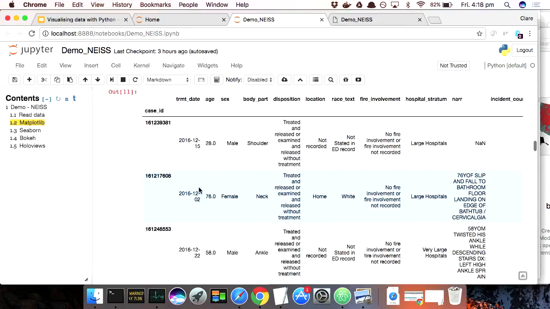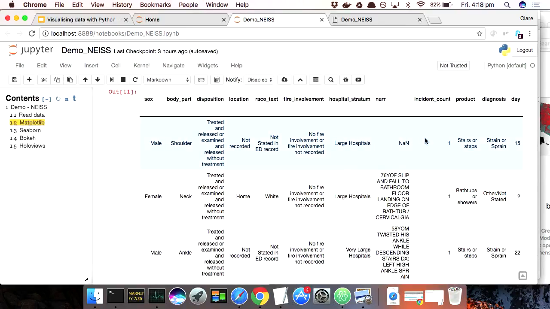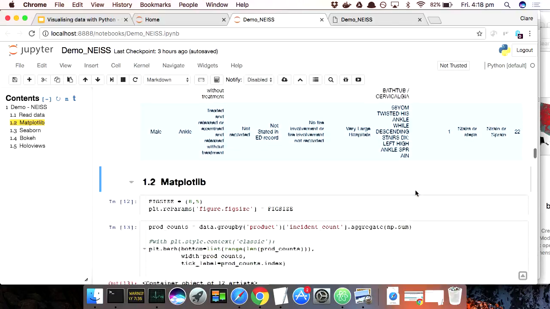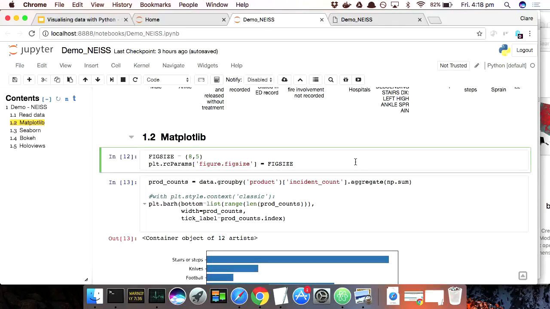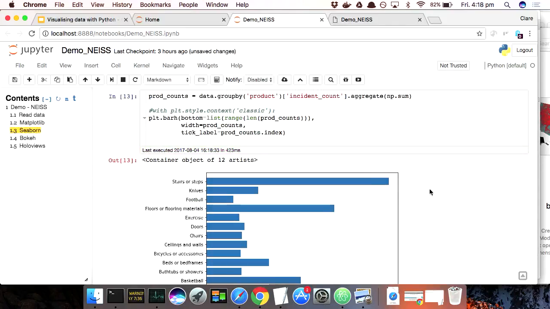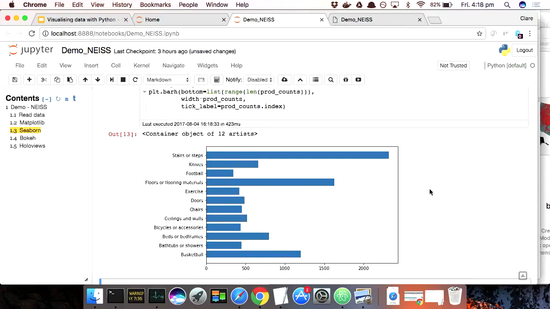So this is our data frame. It's got a few fields. I've added this incident count field here, which is just 1 everywhere. Every incident has a count of 1. It means that when I want to do summary statistics, the names of my fields will make a bit more sense. So to start off, let's ask a question like, what products injure people most often? Just make a bar plot in Matplotlib. And you can see that people are most often injured by stairs. I should say there are lots of products in the database. I've restricted us to the top 12 just so I don't have to fool around with that while I'm doing demos.